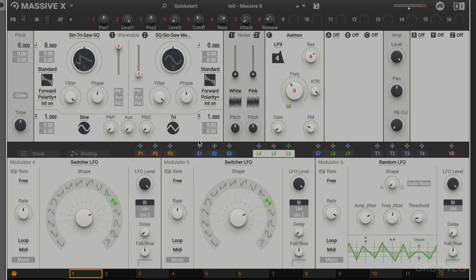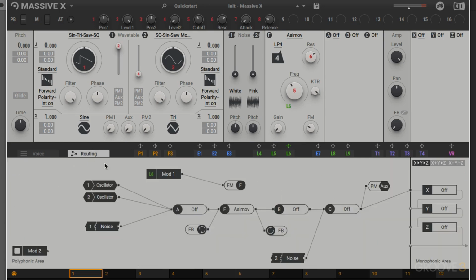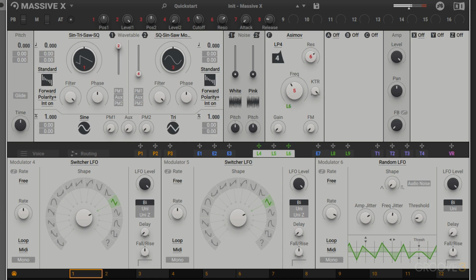And in fact, we don't have to use just the Random LFO. Let's replace that with just a normal switcher LFO. Now we've got filter frequency modulation coming from the switcher LFO.